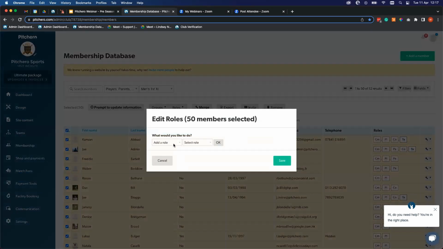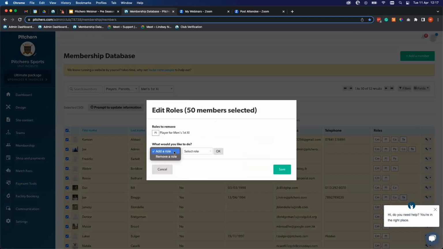And then as you can see, what shows up here. So we're going to remove a role of player from the first team, hit OK. And then we're going to add role of player to the second team. Obviously, this is done in terms of if you've just run the filter for just players, you then do it by player. If you then run the filter for the parents for that team, you then do the exact same process of remove the role of parent for the first team, add the role of parent for the second team, etc. You can do it that way, same with coaches.